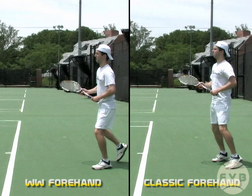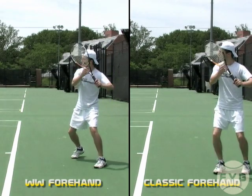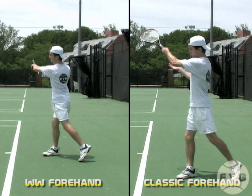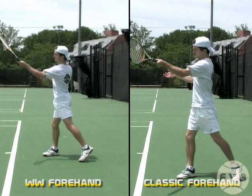And again, that's because of the direction I am swinging prior to and at contact. If we now clip to the side view, same relationship, the one further away is the classic forehand, and we've got the windshield wiper to my left. What we're going to do is draw a line between my swing paths prior to and at contact. And what you're going to see is clearly on the windshield wiper, I have swung up on the tennis ball more, and on the classic forehand, I'm swinging through it a little bit more. Because of the direction I was swinging on the windshield wiper, up on the ball, that's going to cause my follow through to look different than the classic forehand.